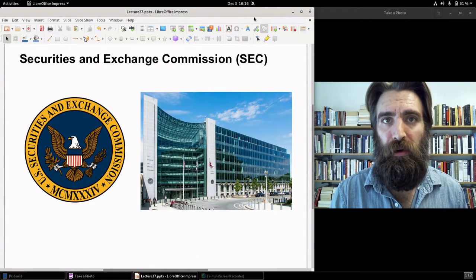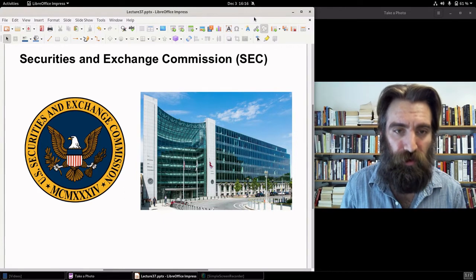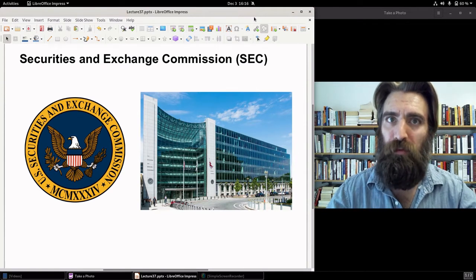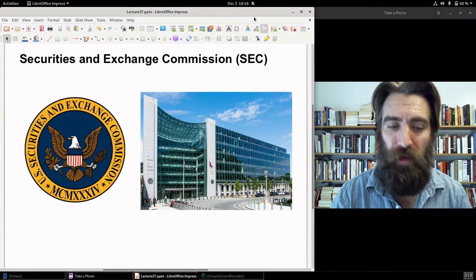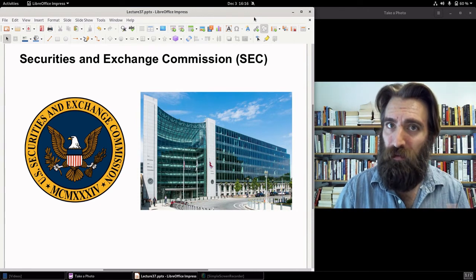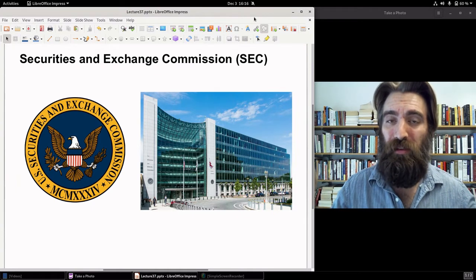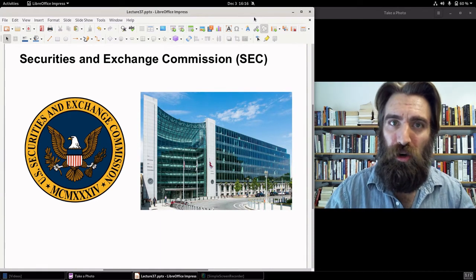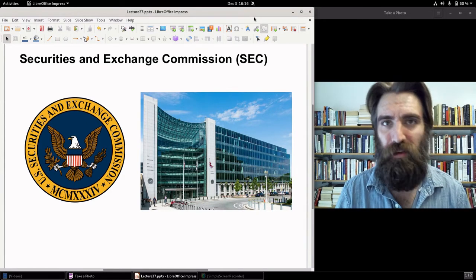Then you take a look at the Securities and Exchange Commission. The Securities and Exchange Commission was established by FDR in June of 1934, and it was tasked with regulating the stock market and trying to limit speculative transactions. And it will investigate things like fraud and insider trading. Well, historically, the SEC has been shown to act quite consistently in the interest of Wall Street banks and hedge funds, and will selectively bring charges for fraud and insider trading while not pursuing charges in other cases.